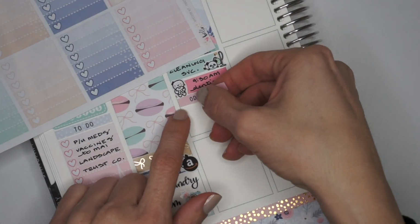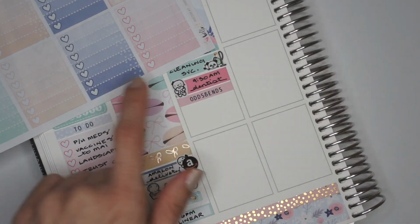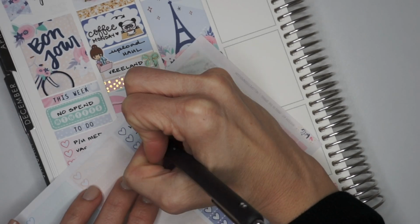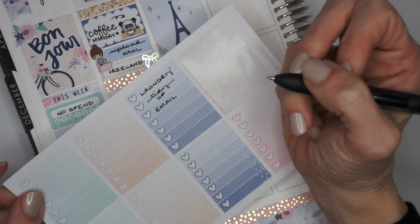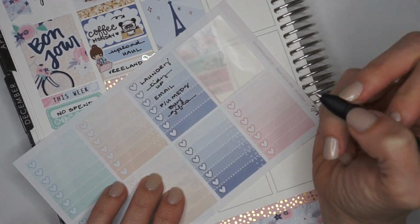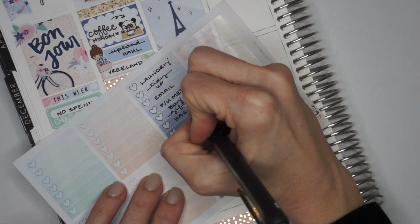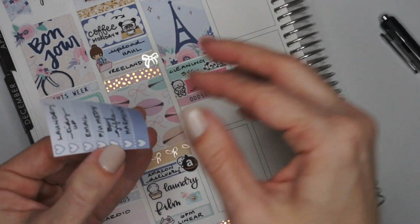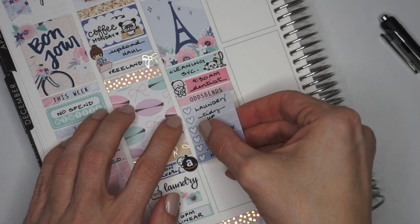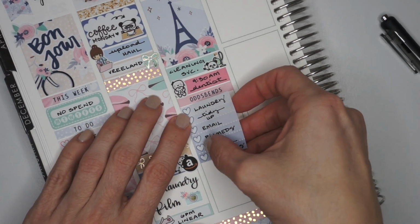And now here I am just trying to decide which header I wanted to use. This week there were some patterned headers, and then there was also some solid, so I was trying to do a mix of both. So I decided to go with the solid pink header that said odds and ends, and then after that I'm using one of the ombre heart checklists, and I didn't need all of the lines, so I just cut one off.